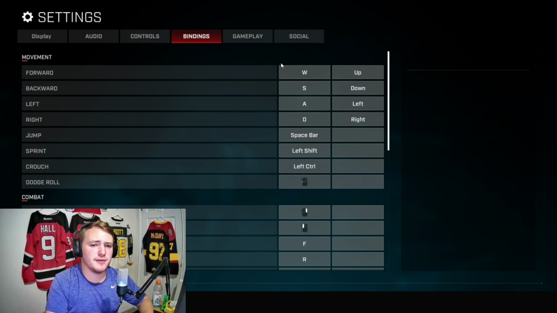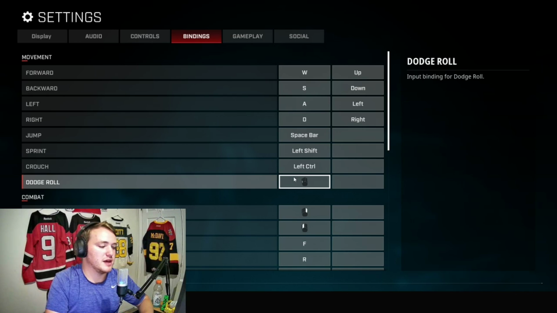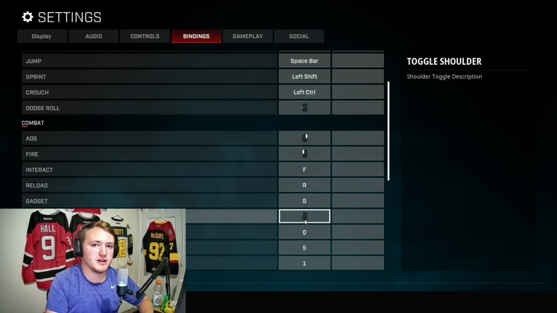Originally, when you hop on this game, some of the binds are going to feel a little bit awkward. For example, the shoulder swap and the dodge roll felt awkward for me, so I changed dodge roll to my mouse button, and I changed toggle shoulder to my other mouse button. I think these are really comfortable, and I think you should try it out.